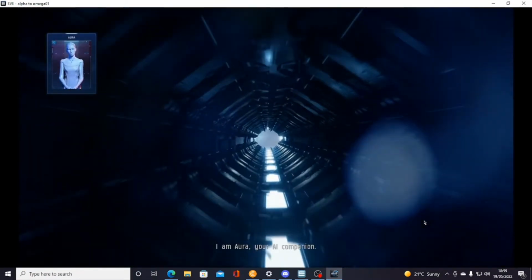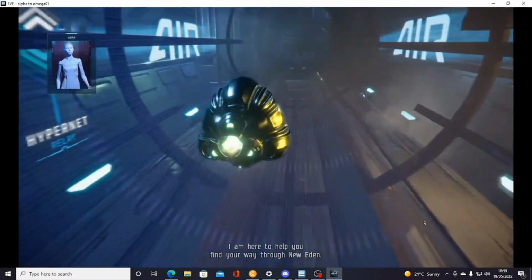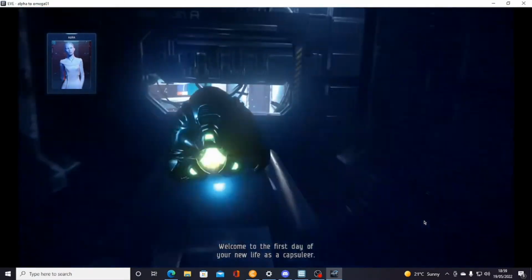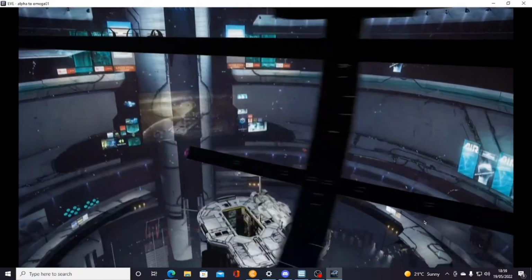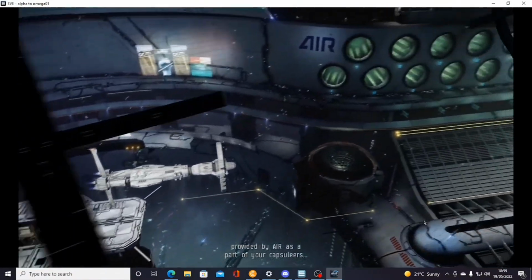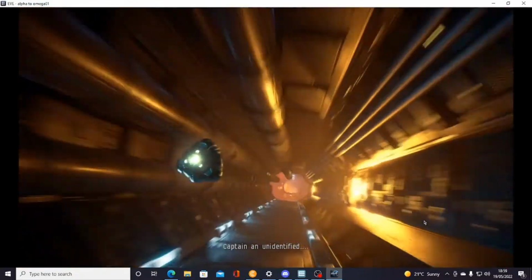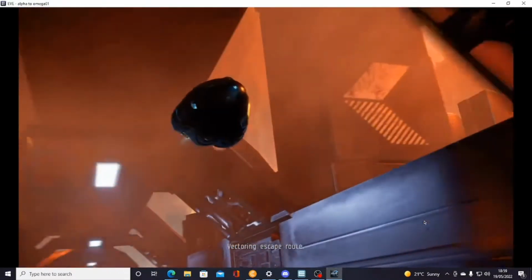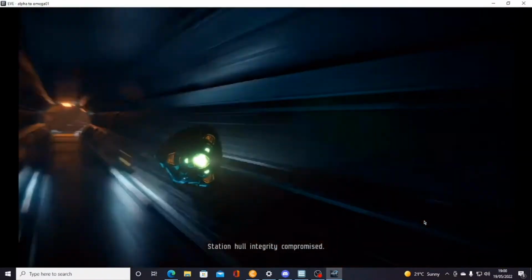Greetings, Captain. I am Aura, your AI companion. I am here to help you find your way through New Eden. Welcome to the first day of your new life as a Capsuleer. I am now transferring your pod into a ship, provided by AIR as part of your... Captain, an unidentified communicate. Vectoring escape route. Evacuation sequence initiated. Station hull integrity compromised.